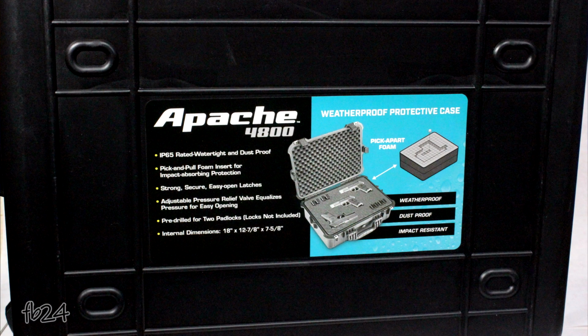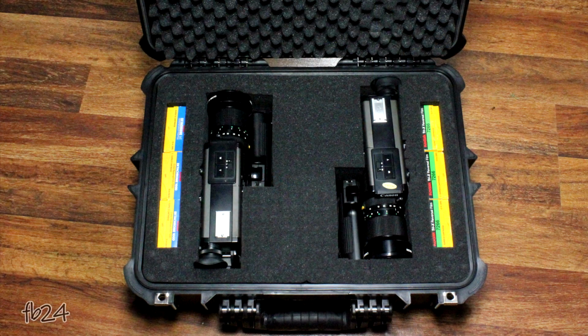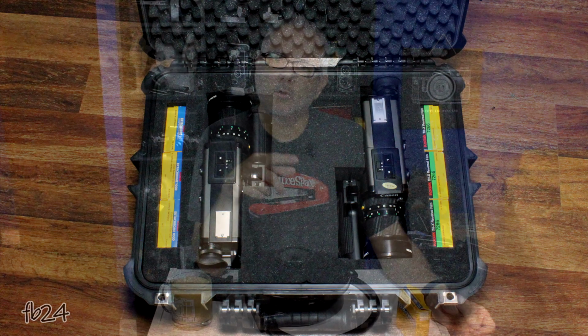I have three, but I'm getting ready to sell one, I think. But I have three Canon 1014 XLSs, but I want to keep two for my feature film. Here they are in their new home. I did a little slots on each side for three rolls each, or six total, of Super 8 film as well. And in the center, I'm going to make some cutouts for batteries and a couple little accessories.